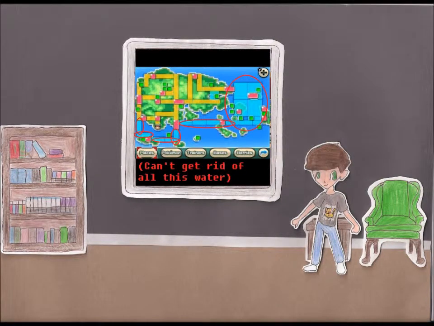Obviously, the water is part of Hoenn as a region itself, and it would be ridiculous to expect them to take that out of the game. As such, I'm not counting against them how much water is still there. What instead I'm looking at is: is it easier or faster to navigate? Are the encounter rates better? And is there a larger variety of Pokemon?